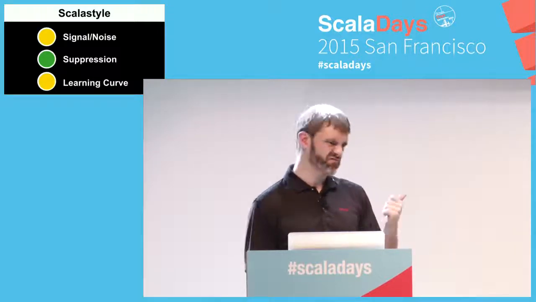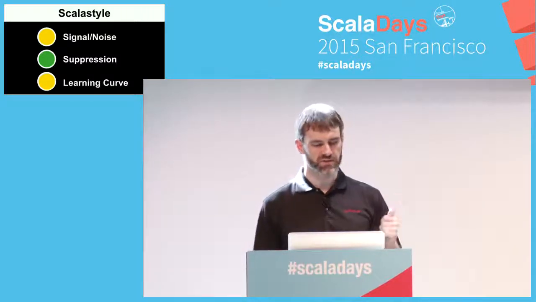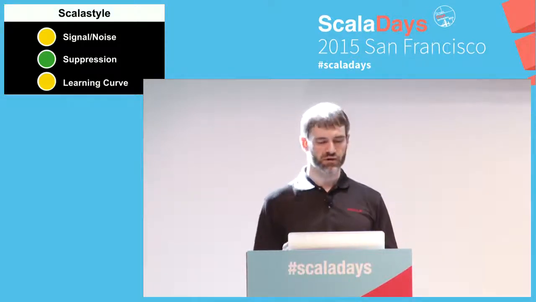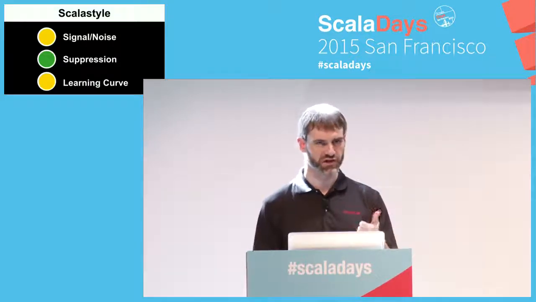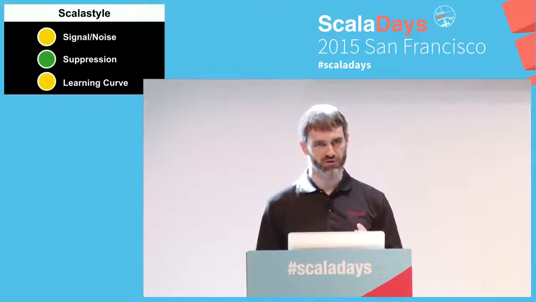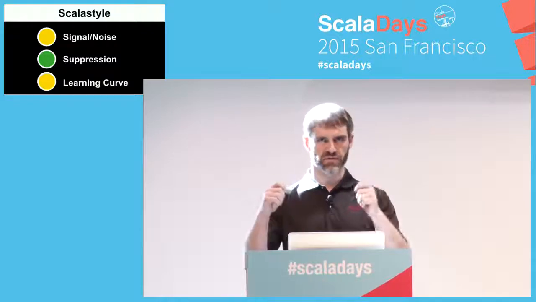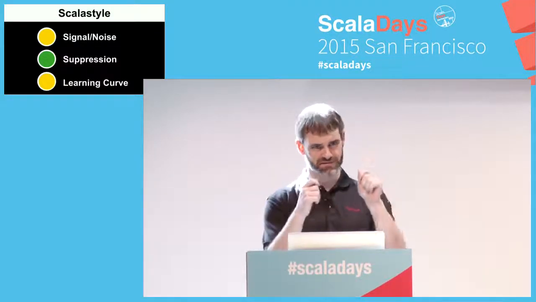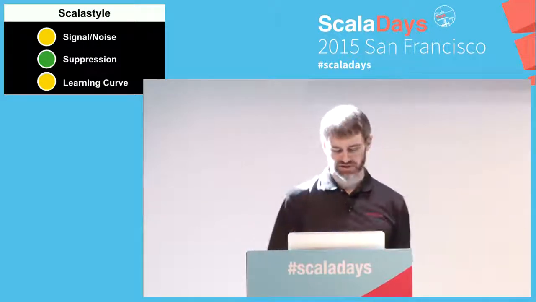And finally, it's fairly easy to get going. My biggest frustration is that the suppression is sometimes hard to line up with the error message it gives you and how you have to do that suppression. So when I showed you the example with null, you have to guess from the null is banned that you then should say Scala style off null specifically.